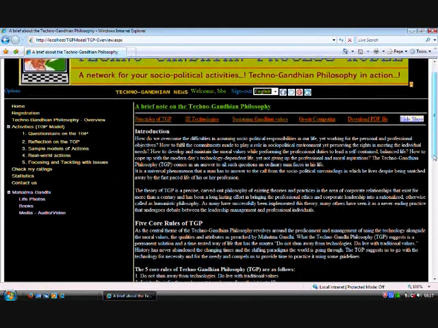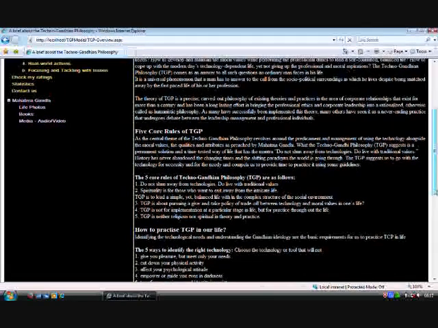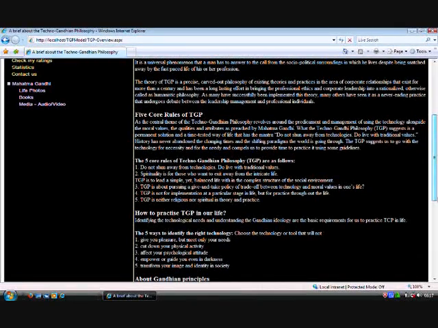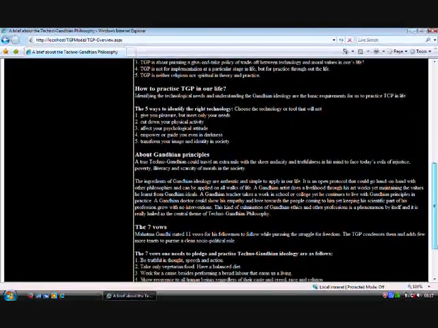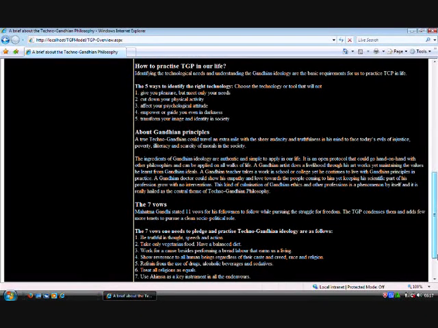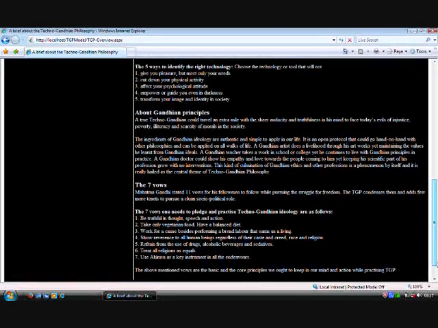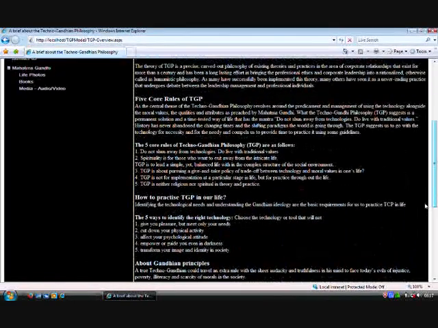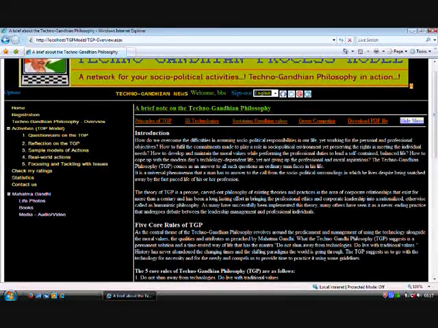Here 5 core rules of TGP and 5 ways to identify the right technology, 7 vows one needs to pledge and practice. So the underlying principles, the concepts of the Techno Gandhian philosophy are given here in the principles of TGP section.